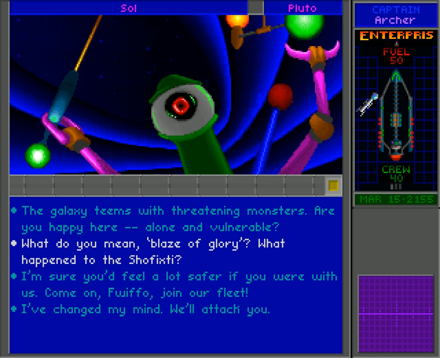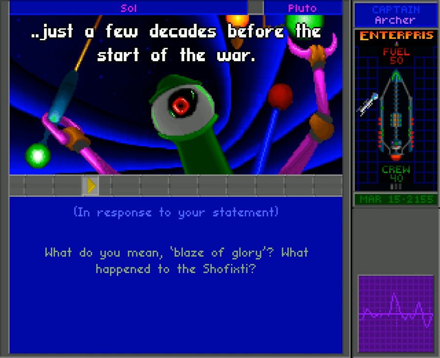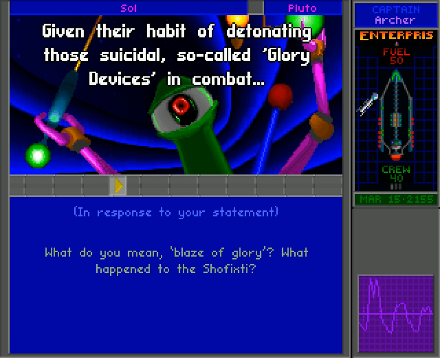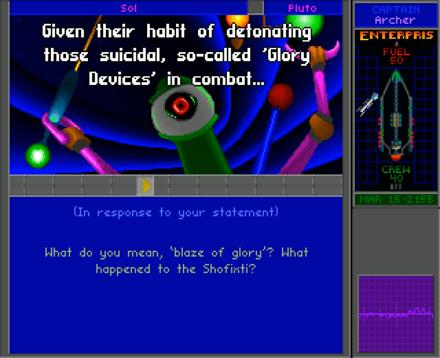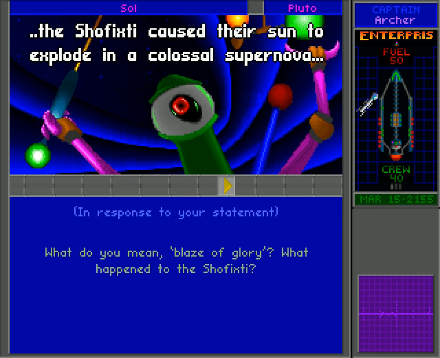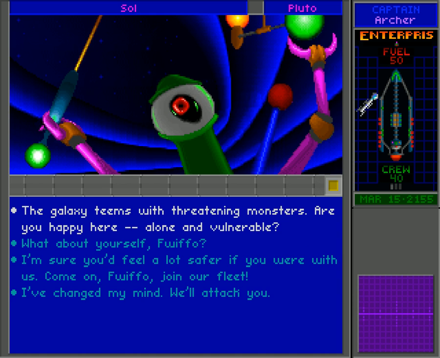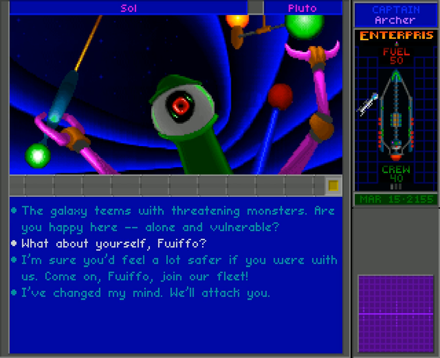Okay, what do you mean blaze of glory? What happened to the Shofixti? The Shofixti were half feral, as you know, having been uplifted by the Yehat just a few decades before the start of the war. Given their habit of detonating those suicidal so-called glory devices in combat, it came as no particular surprise to me when, upon the arrival of the Ur-Quan primary task force at their homeworld, the Shofixti caused their sun to explode in a colossal supernova, destroying the entire planetary system, and not incidentally dozens of Ur-Quan dreadnoughts. Yeah, that's a beautiful story.